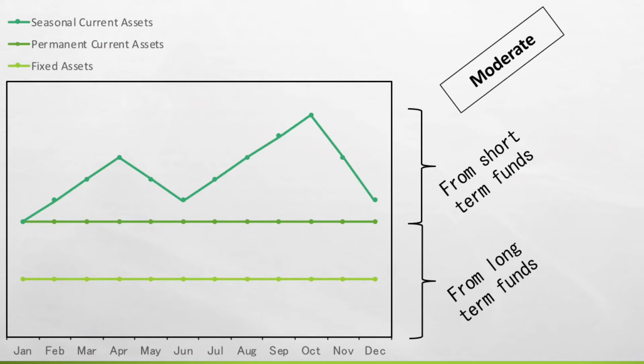Now, if we're going to be moderate, we are going to match the maturity of financing with that of the assets. Thus, ideally, we are going to use short-term funding for our seasonal current assets and long-term funding for our permanent current assets and fixed assets. So if we have temporary levels of inventory, we should use short-term bank loans. But if we're going to maintain a permanent level of inventory, property, plant, and equipment, we are going to require a 20-year loan or a 50-year bonds perhaps.